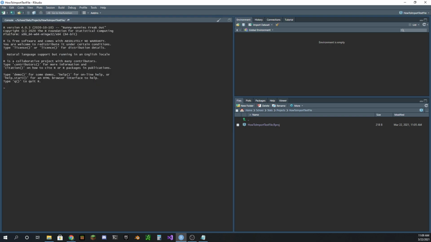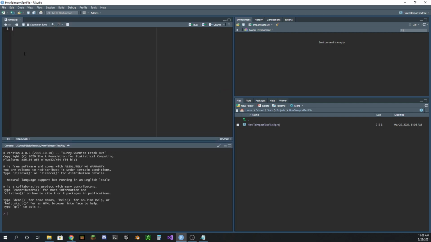Now, I am going to create a script for this as well. You could do all this in the console right here, but just because it's what I always do, I'm going to create a script here. I'm going to save it as just "demo" for now. Obviously, if you're doing this in an actual project, you should probably create a script and name it appropriately.